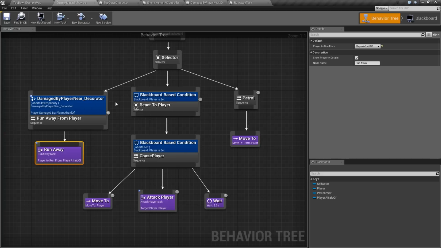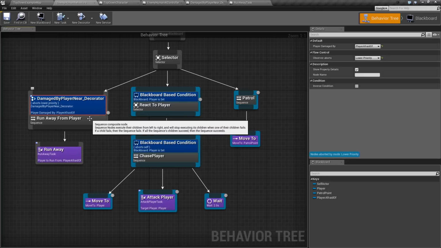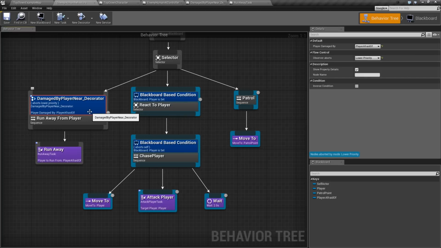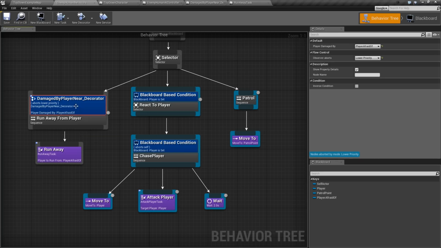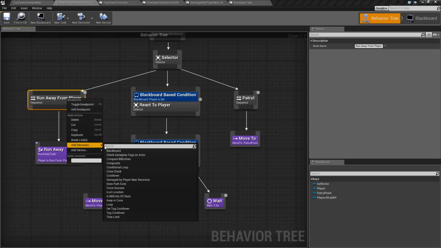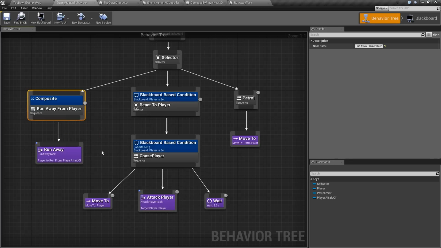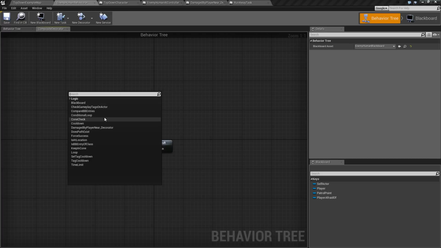So really quick, I'll just show you. Let's say, for instance, actually, I didn't want to go back into that one. I'm just going to remove that for just a second. If we said we want a decorator that was a composite, you double click on that, you start dragging in other decorators.